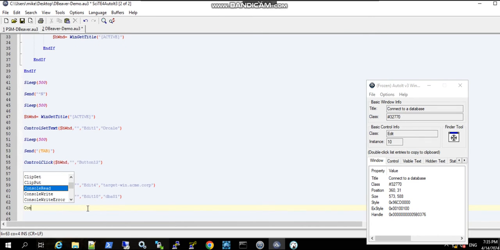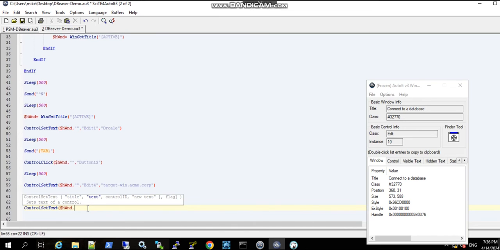ControlSetText, Hwin, Edit10, new text. What's the username?